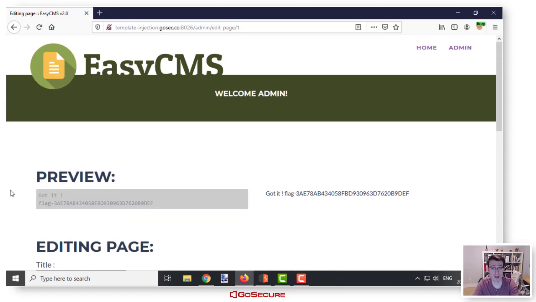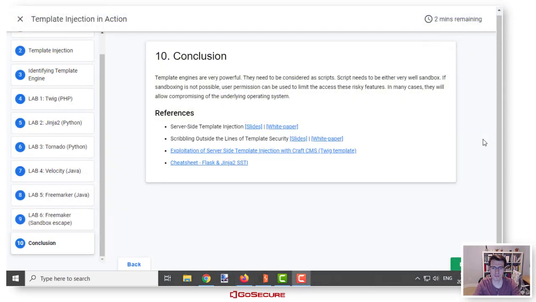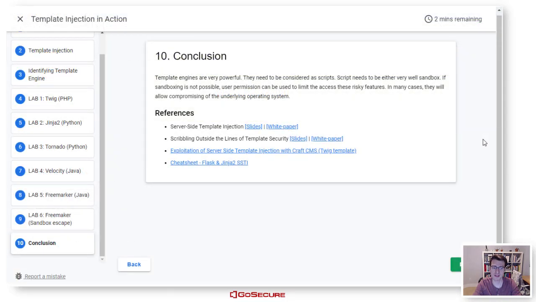So this was the last exercise of this workshop. So this is the end of this workshop on template injection. I hope you liked it and you learned a few things. The different exercises will remain on GitHub, but you obviously need to deploy them by yourself. Instructions are also on the repository. Feel free to ask questions if you have trouble deploying them.